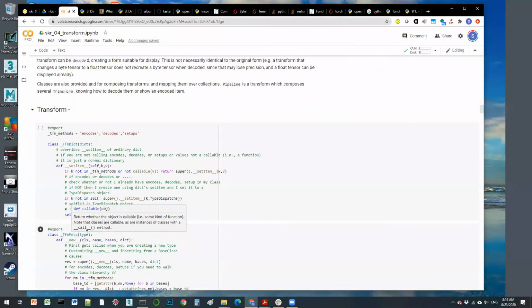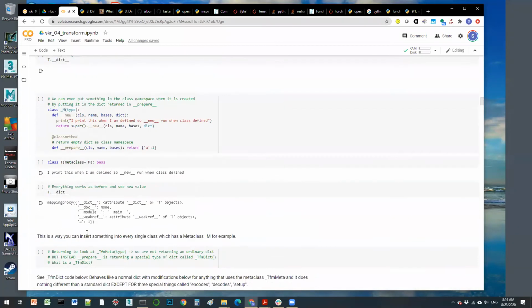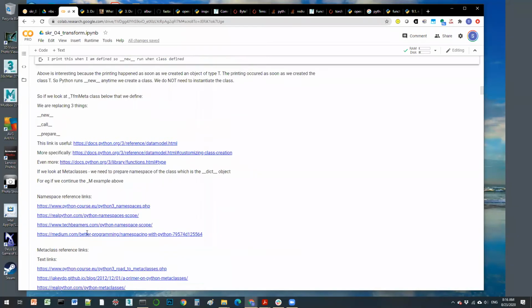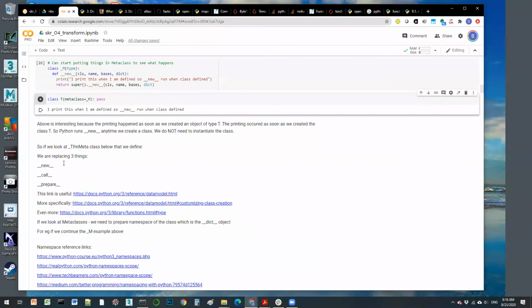So those three things have been changed. Going back to where we were, we've looked at the TfmMeta class below, and we're replacing three things, and we'll understand how and why those modifications are necessary and how they help us create the Transform class.